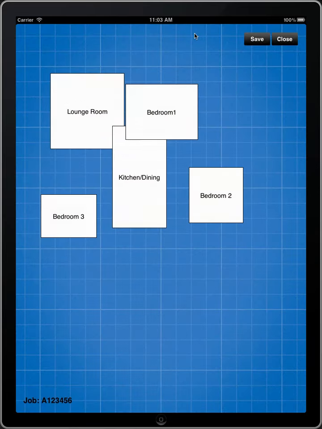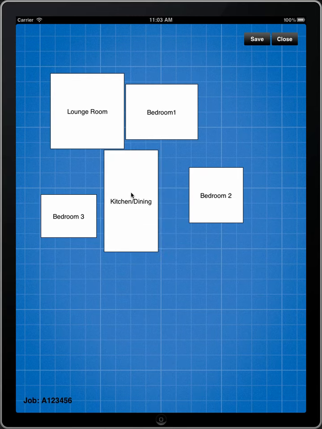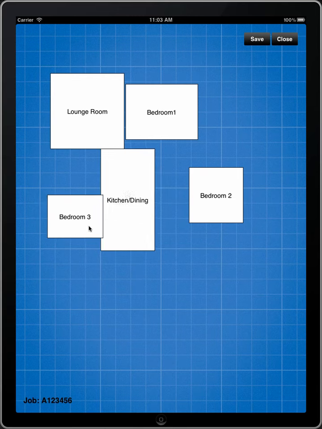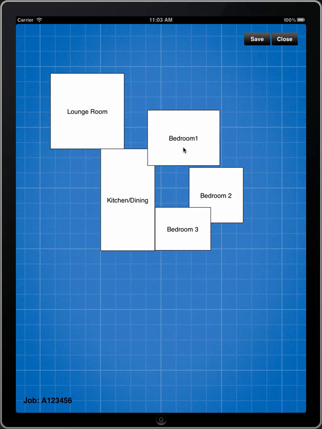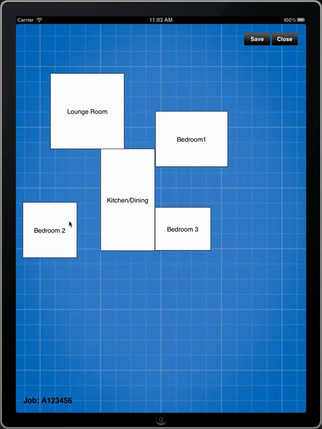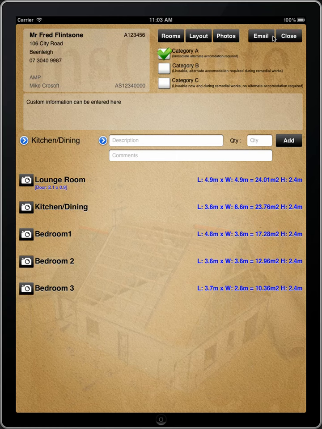Now when I go back into layout, the kitchen dining area is in the correct shape, and I can continue laying out the floor plan as required. Press Save and close.